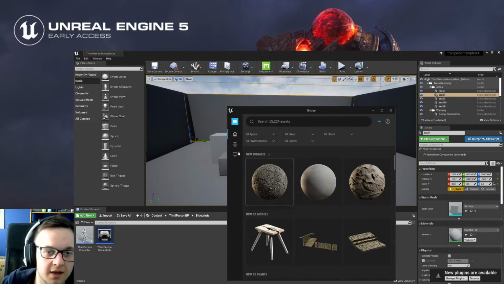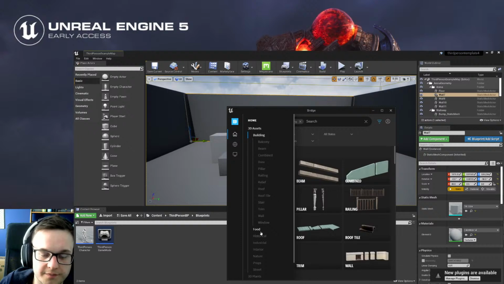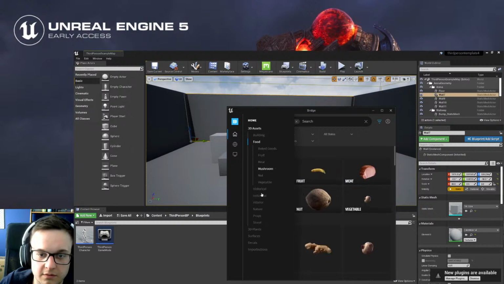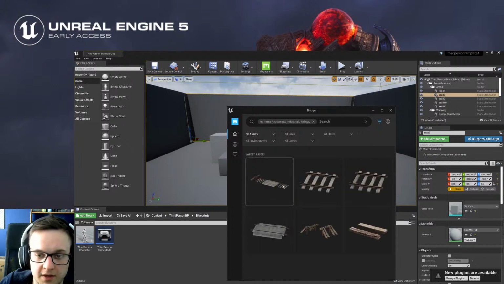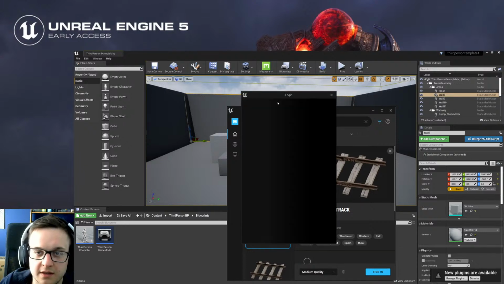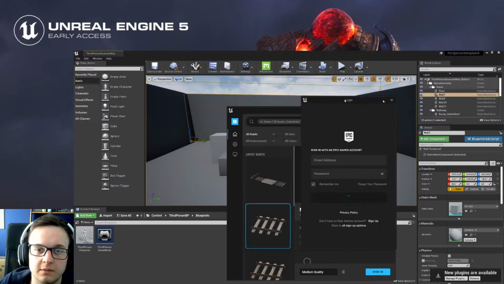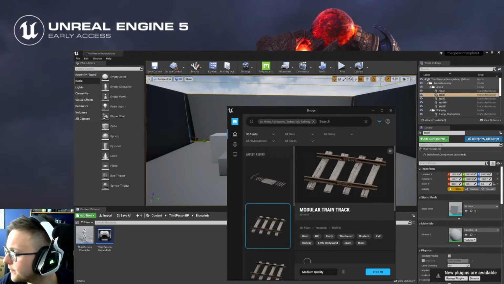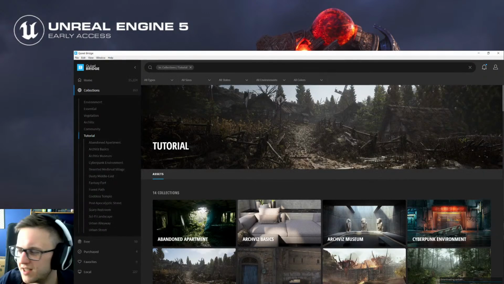They said in that live stream that you could go into 3D assets, food, industrial, railway, and sign in. I thought it just automatically logged me in because it knows, obviously, with Epic Games. Yeah, I'm just downloading the update for it.